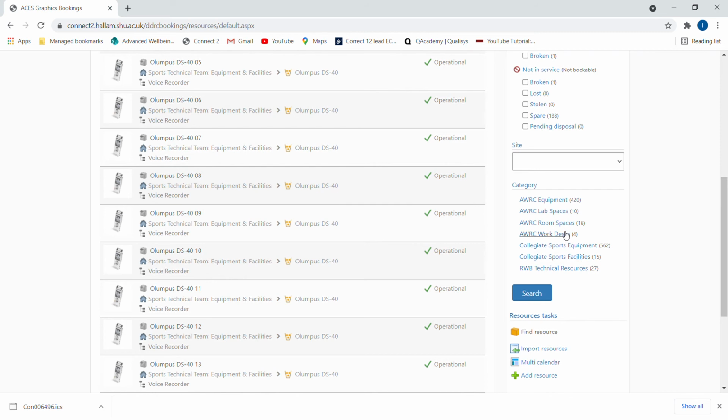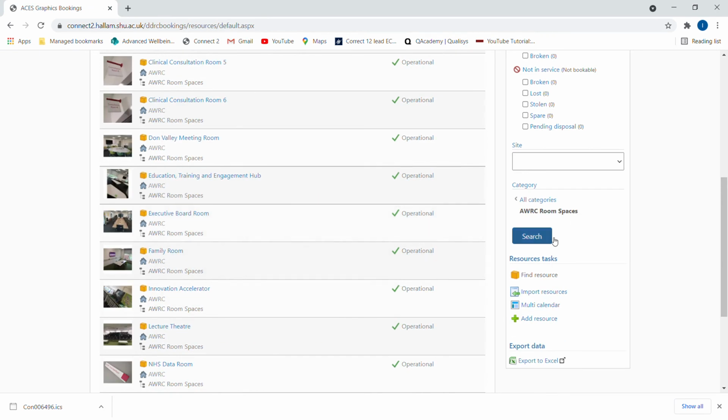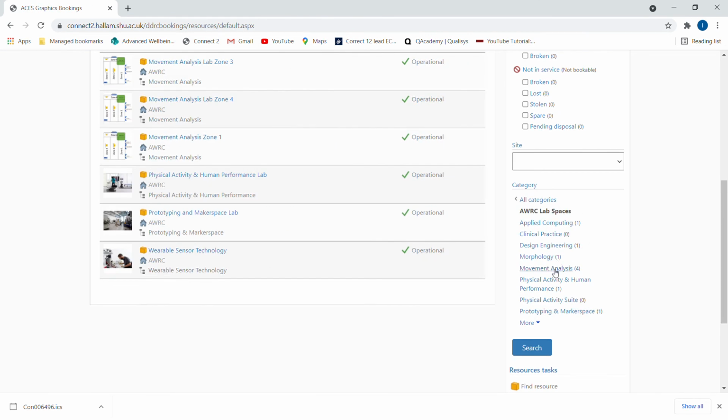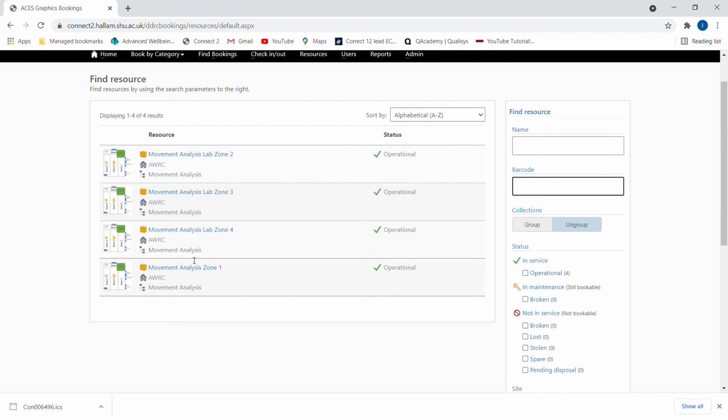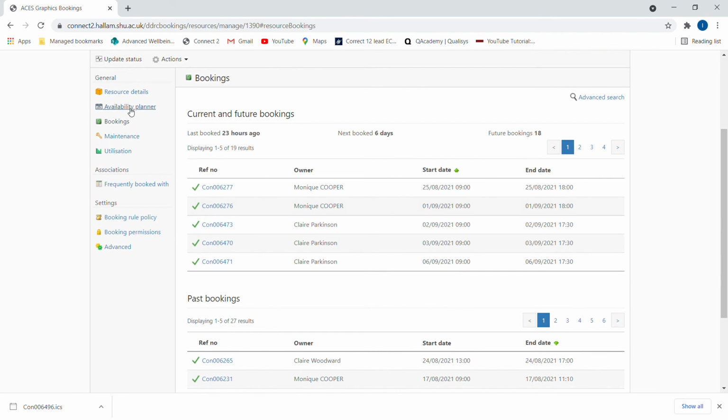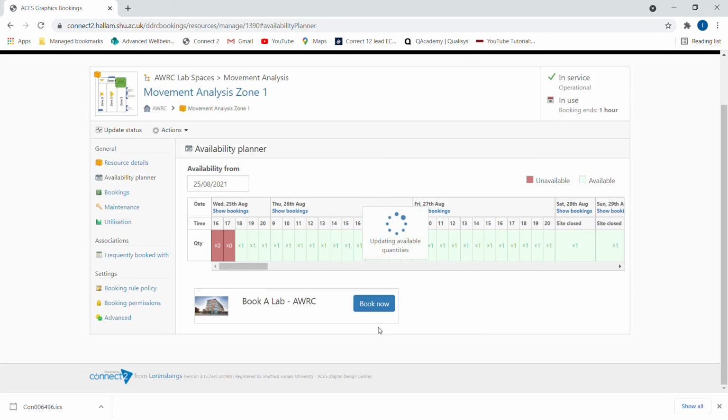It's one of the little glitches with it. So again, all categories, lab spaces, movement analysis, and go into one of the movement analysis zones, and then you can see the bookings for that space and the availability planner. So you can actually see how much is available by the hour.